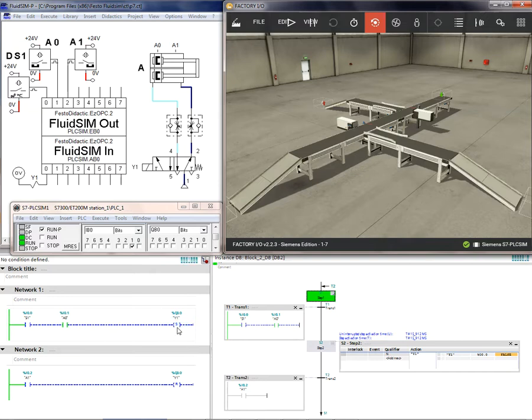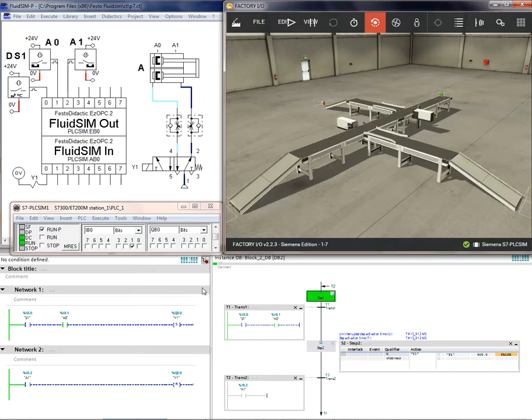This is a condition as an RS flip-flop. Set Y1 as Q0.0. This is network 1, and in network 2, if A1 is activated, reset Y1. A1, A0, and Y1, as you can see.